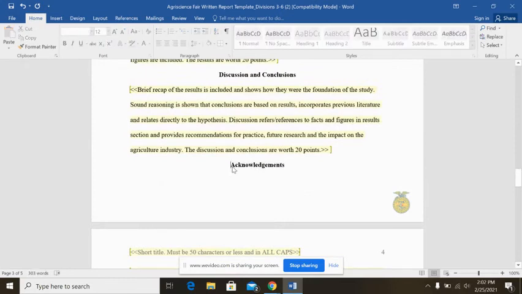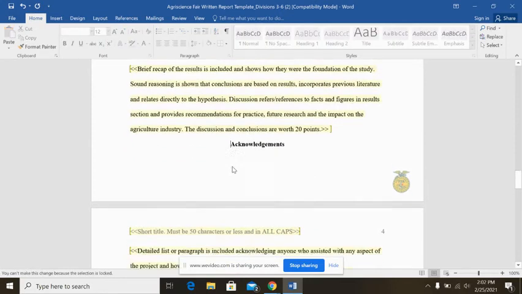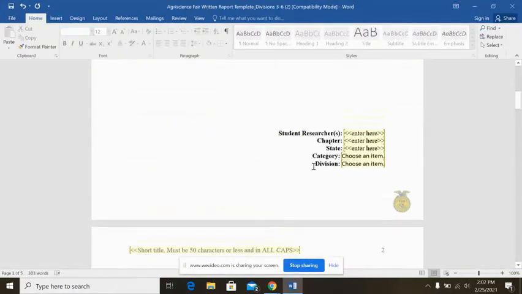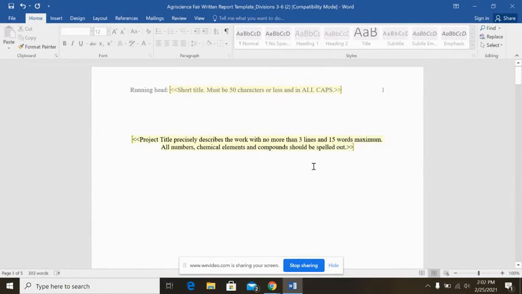So thank people who helped you, parents, grandparents, whoever was around. Thank them for helping you. And again, just make sure, because you are judged on this little paper here. It's again just a version of your slides. We just have to put it in a Word document form.